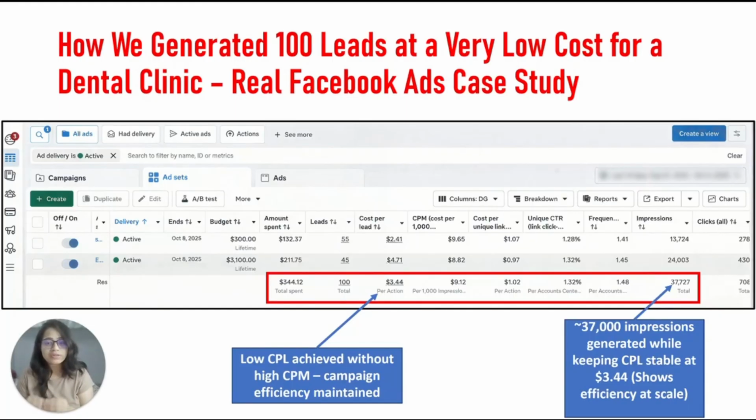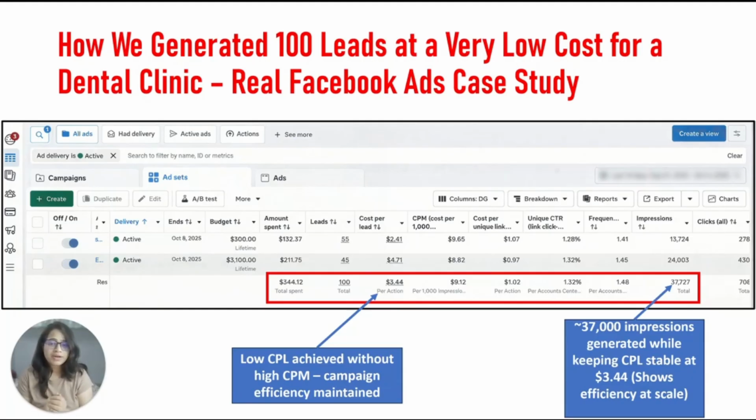Along with this, we also tested multiple ads with different offers, different messaging, ad creatives, and formats to see which ads performed well. We kept only those ads that worked for us and removed the rest. Here, our goal wasn't to show ads to everyone, but to show ads to the right age group, right location, and people most likely to take action, because that improves lead quality and keeps the cost low.